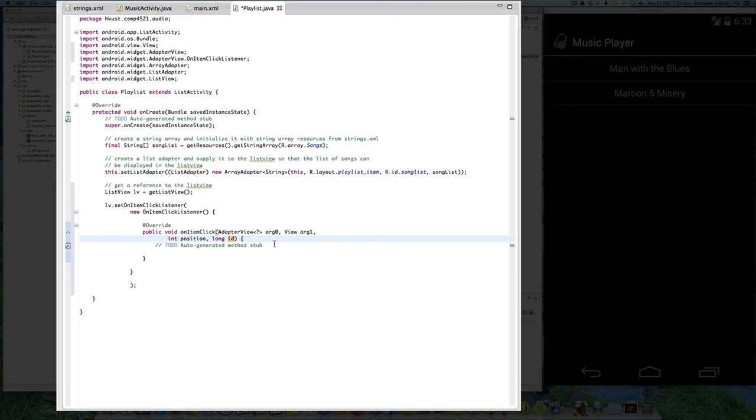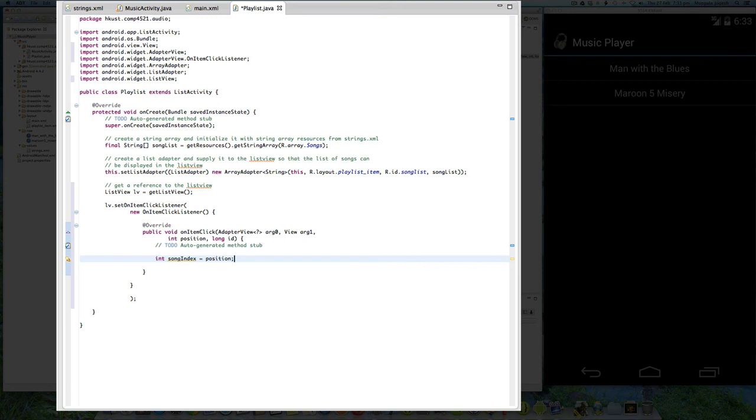So what we're going to do is make use of the position to identify which particular song the user has selected. So I would say int songIndex. That is the only thing of interest to us. So this indicates which particular song has been selected. The first in that list would return a position 0. The next one would return a position 1, and so on. Now I'm going to use that information to look at the song list and return the name of the song that has been selected by the user, the title of the song.